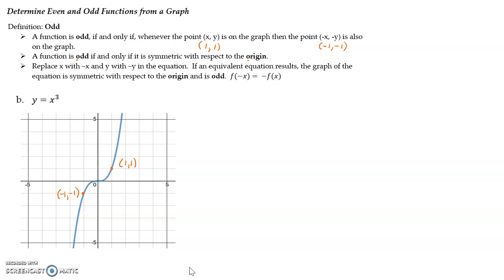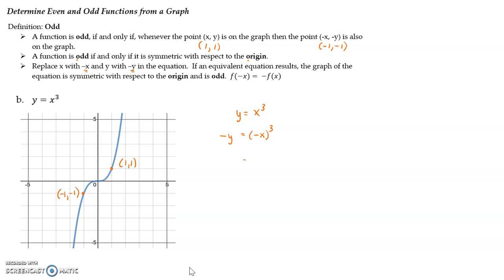If we're working with equations, we have the equation y equals x cubed. And we want to go ahead and test this to see if it's symmetric with respect to the origin. Then I can go ahead and replace my x value with a negative x, and I can replace the y value with a negative y. Alright, so let's go ahead and replace the x value first. Here's my negative x, and we'll plug it in. And I'll plug in negative y in place of this y value. And all I want to do here is simplify the left side and simplify the right side.